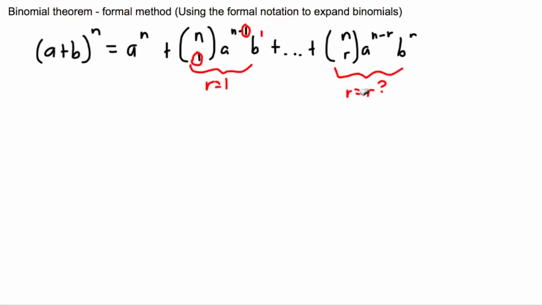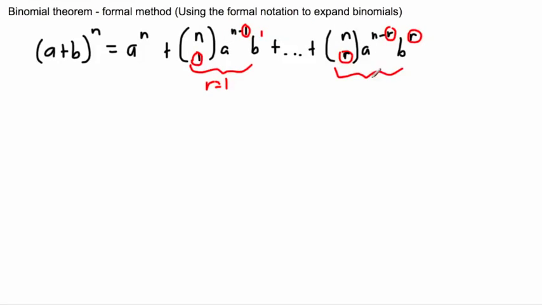The thing you want to look for is what r is. So this is an r, this is r, and this is r. You might wonder, what in the world does r represent? It's just a counter. It's just a way to count. So you start off with r is 0, then r is 1, then r is 2, r is 3, r is 4.